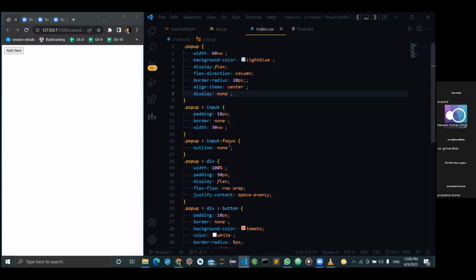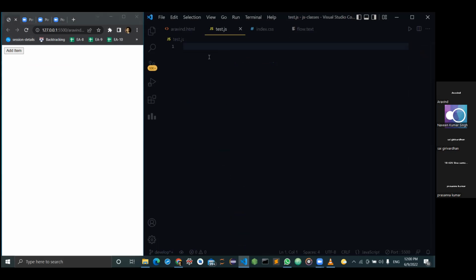Yes, sir. Yeah, now I made the display to be none, and actually display flex is executed at line number 4 and display none executed at line number 8. So whatever the last one, it will execute line by line. So display will be overwritten with none at the end. Okay, now I have somehow hidden that. Okay, and whenever I click on this add item, it has to be shown, right? Yes, sir. So I'll make that functionality.